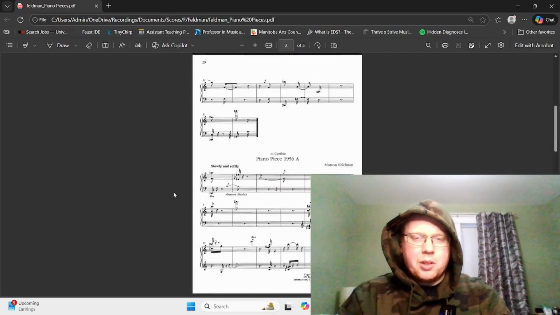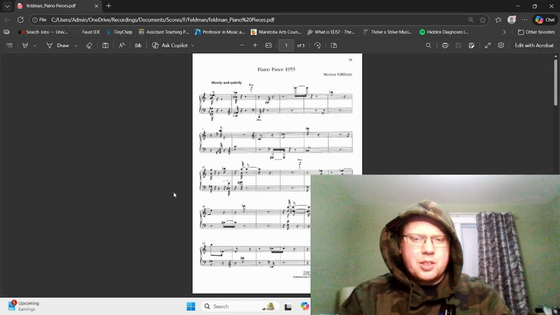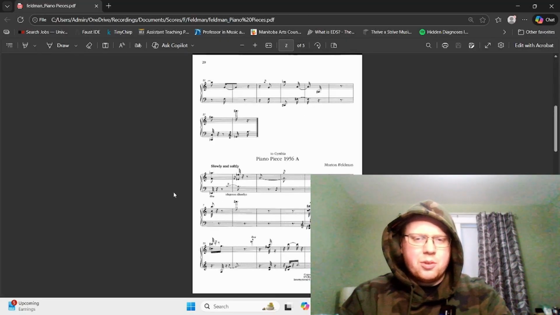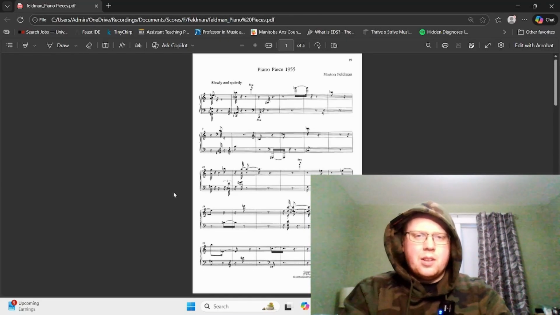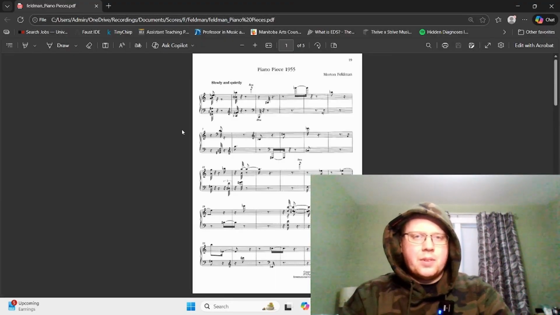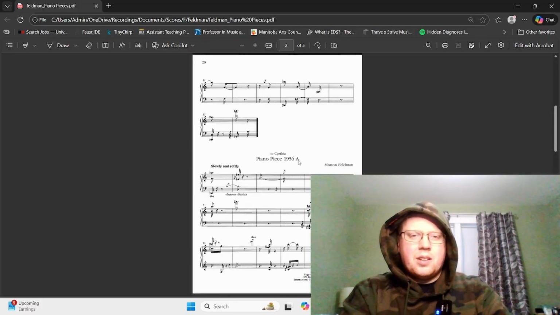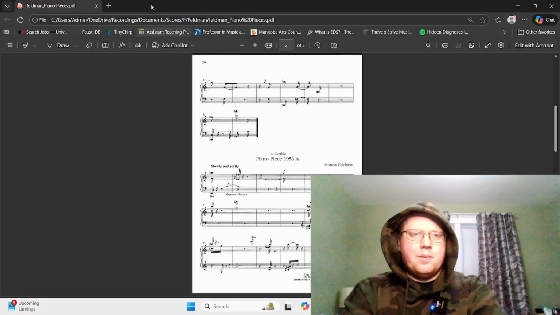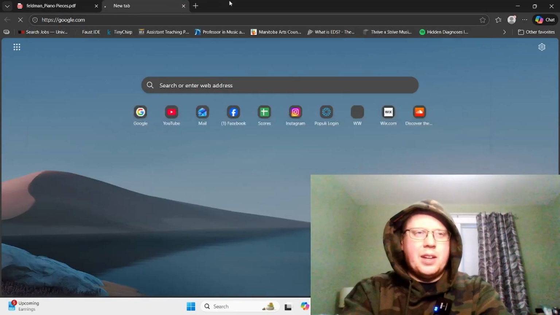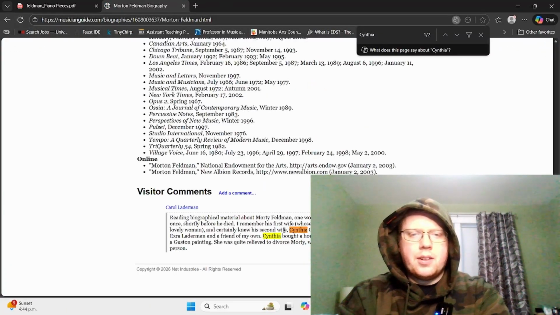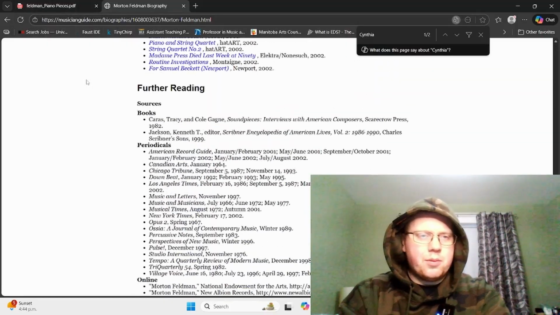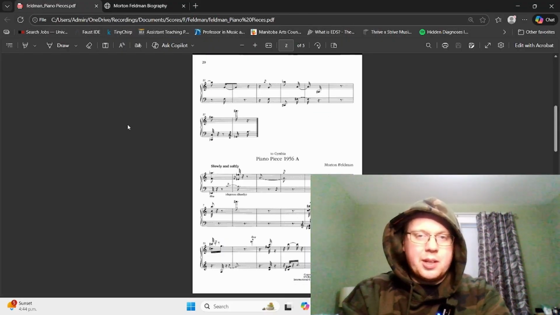And all three of them were published by Edition Peters in 1962 or 1961. That's at least what I'm reading in the corner there. This middle piece, 1956A, is dedicated to Cynthia, so maybe we can find some info on that. The only lead I got here is Morton Feldman's second wife was named Cynthia Oshorn, so possibly this was dedicated to his second wife. That's going to be my reading on it.